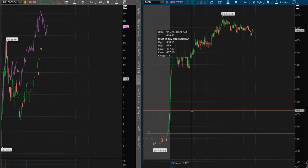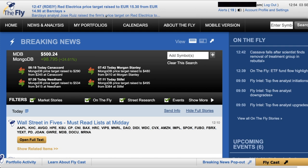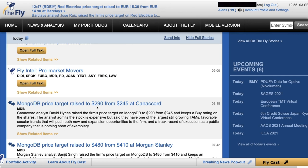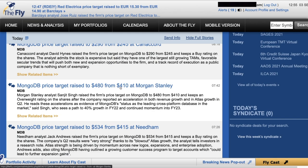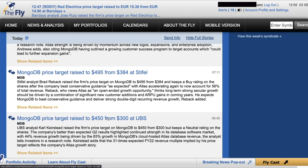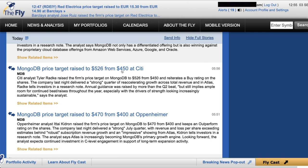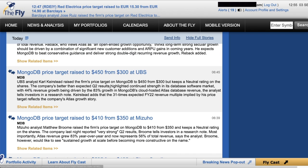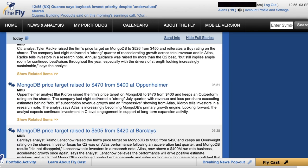So here are the upside targets: 457, 467, and 471. Now I have the notes and I've drawn the price targets, so I know that if it crosses 457, I'll take it 10 to 14 points to the upside. I also like to check the Fly on the Wall—I put in MDB and see what the earnings were. Price targets were raised significantly: Morgan Stanley raised to 480 from 410, UBS up $150, Morgan Stanley up $70. All price targets were raised very significantly.